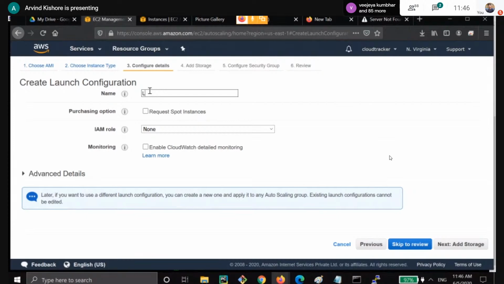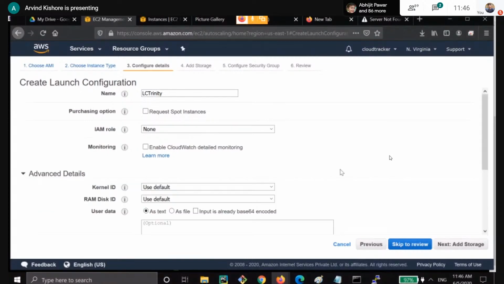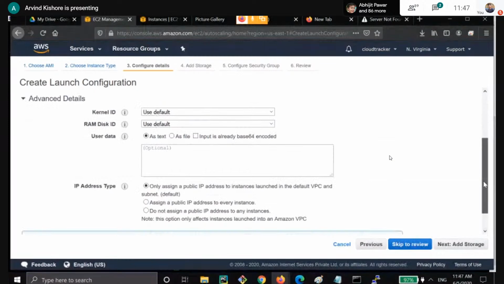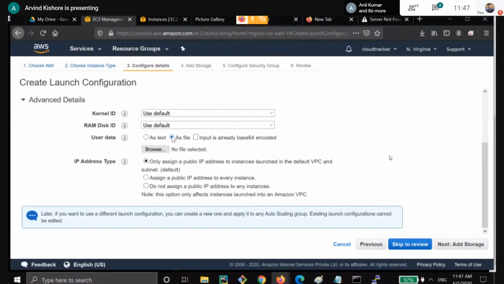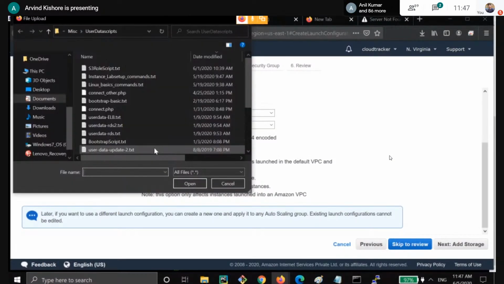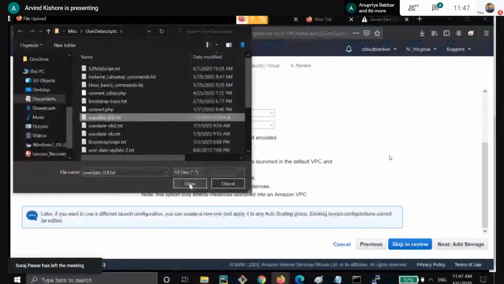Again, no role. Advanced details: you can continue with the default one. And obviously, you can attach the same script here as well, so I'll browse that same file and attach it here.